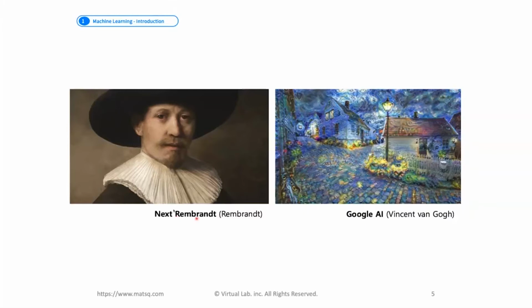The Next Rembrandt tried to draw a Rembrandt picture, and Google AI tried to make a Vincent van Gogh picture. This is one successful example of machine learning techniques.